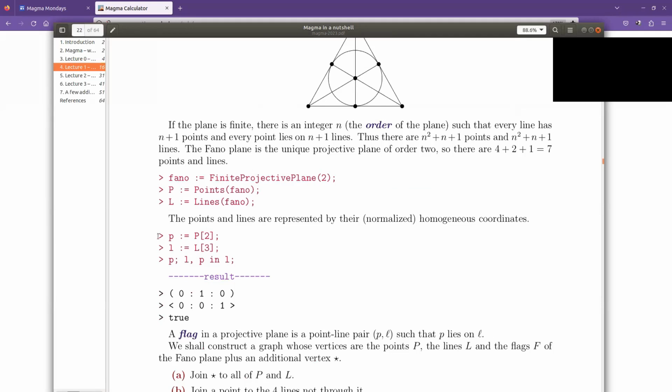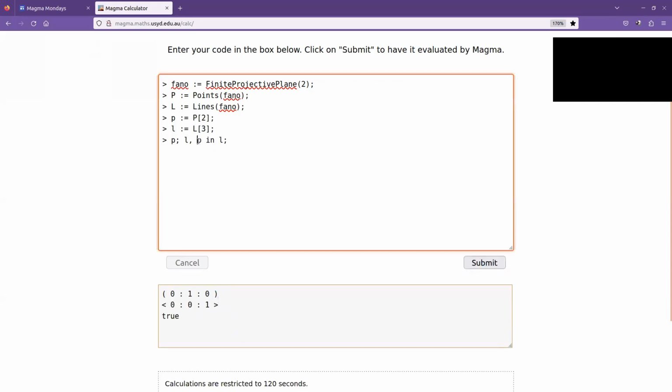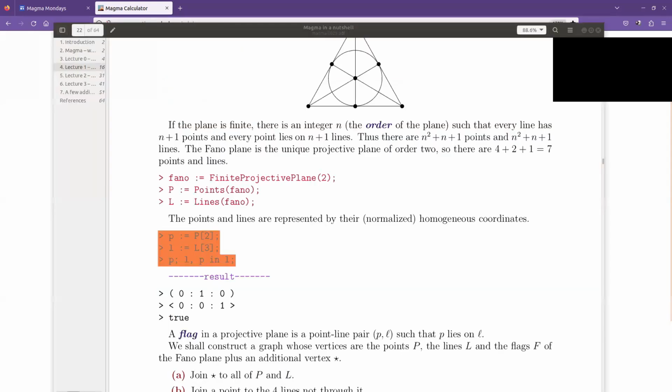We can also output them like this if you want, instead of outputting the whole set, because they are ordered sets. So I can ask it to give me the second element or the third element. I can just do that. And I can ask whether P is in L, for example. Is that point in L? Yes, it is, and so on. All that stuff I can do with our Fano plane. This had 3 outputs actually: the plane itself, the points and the lines. That's what I just did.